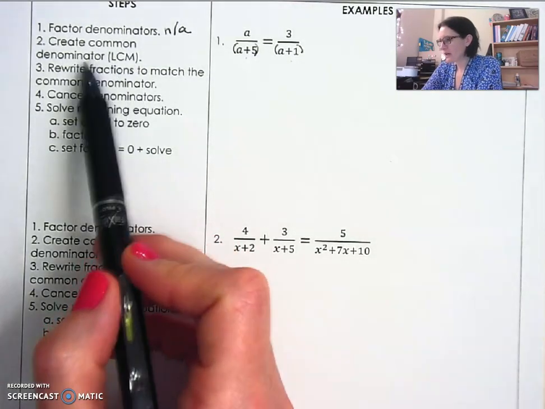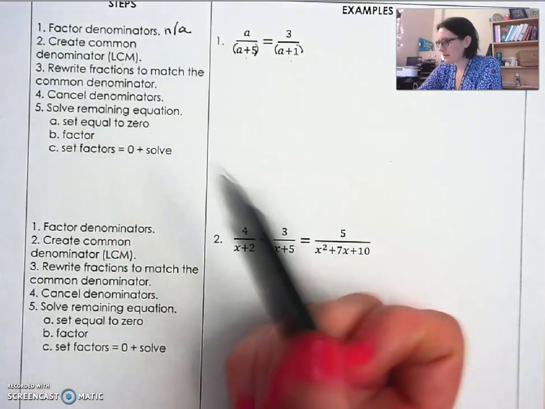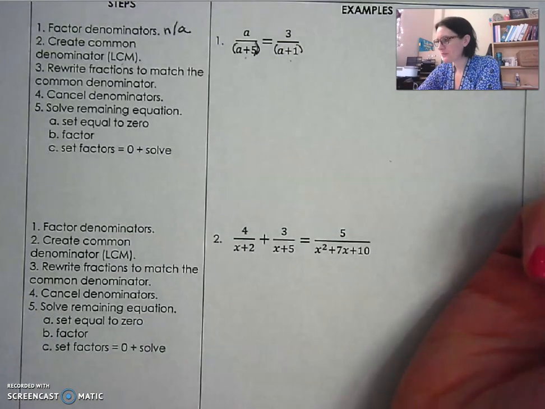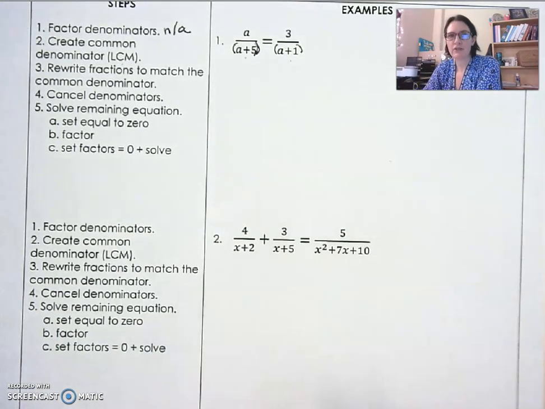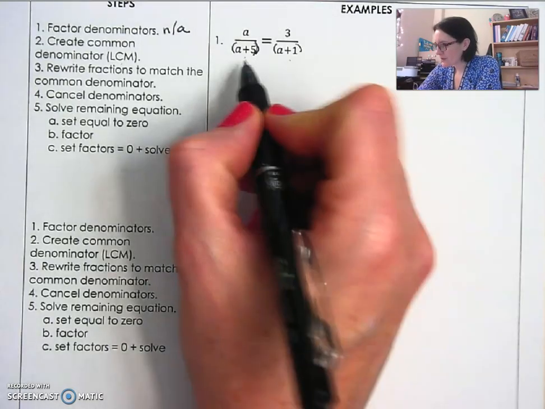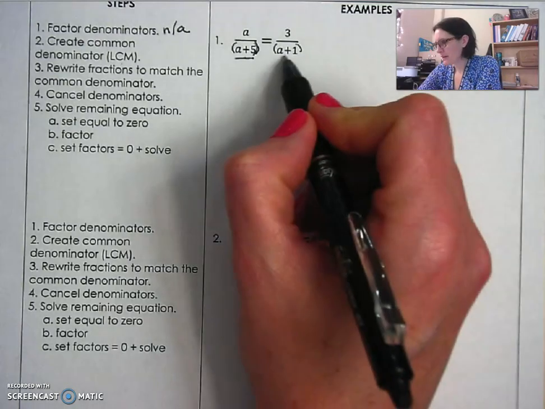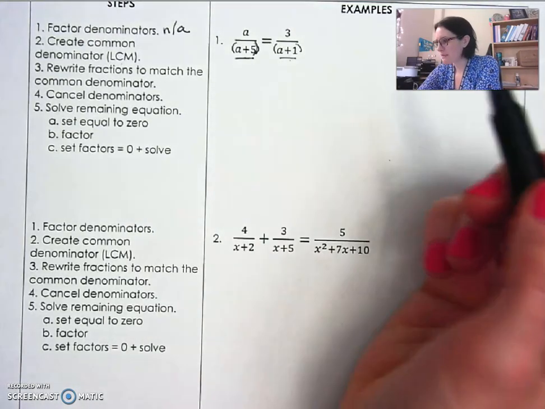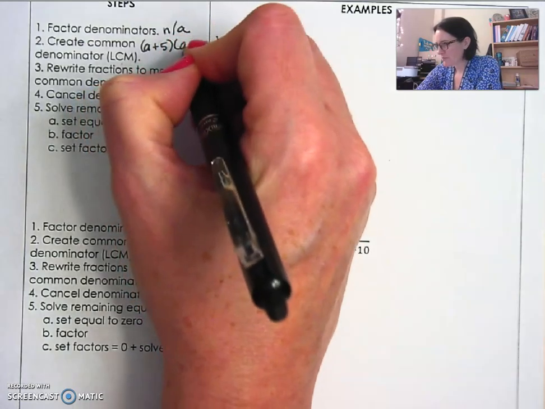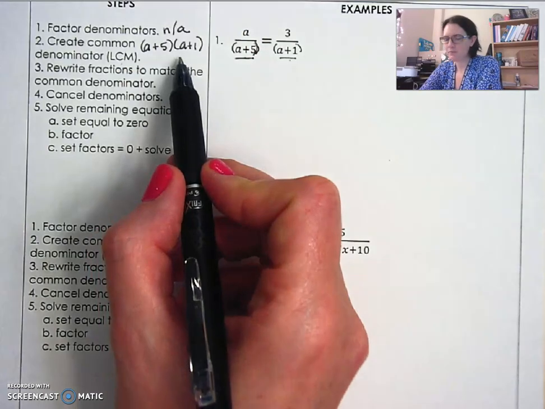So then we want to create a common denominator for them both, at least common multiple. And how you want to do that is you look at the parts of the denominator, and your common one has to have each of the individual parts in it. So this is my first individual part, a plus 5. This is my other individual part. So my common denominator needs to represent both of them. So it's going to be a plus 5 times a plus 1.